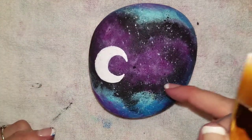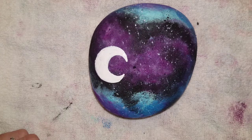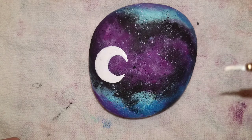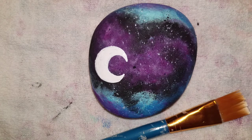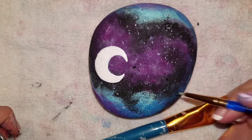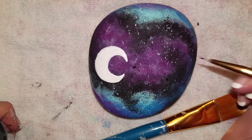So, if you get any of these little stringy guys, you can always try to play it off like it's a shooting star, so you can always build on it, or you can take your black, using a fine point pen. You can use your pen or your paintbrush, and just paint over that area, or whatever area it's in. If it's in the pink, use the pink. If it's in the black, use the black. You guys know what I mean.